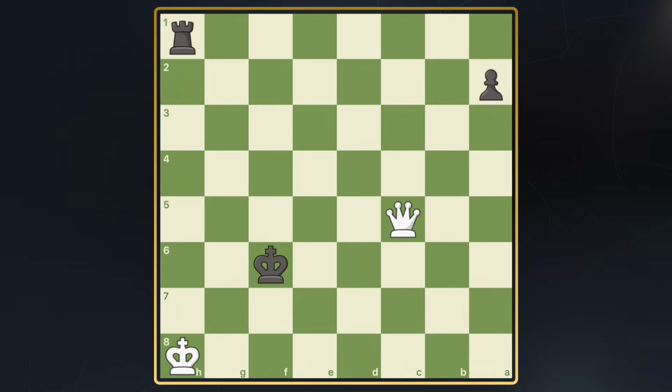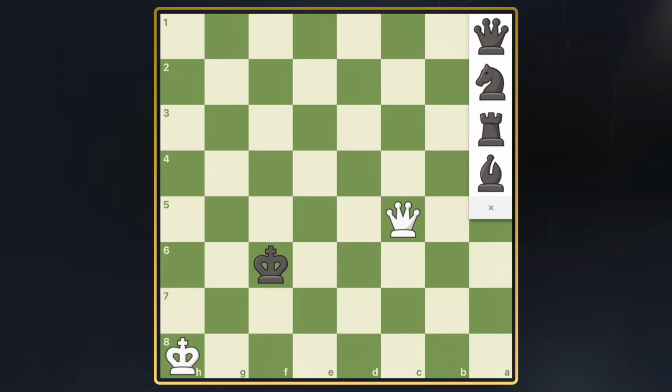After rook to h1 check, king to g8, the move that wins, and it's not easy to find at all, is this incredible rook sack on h8. So what's the idea behind sacking your rook on h8? Once white takes, you get to promote your pawn to a queen, and now you're setting up a discovered attack.